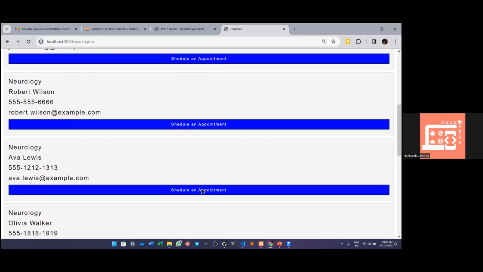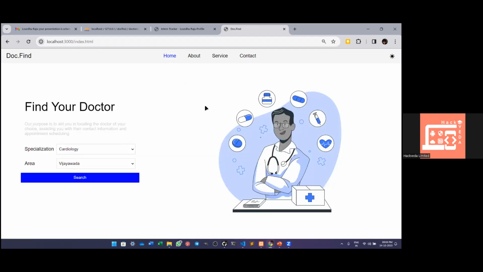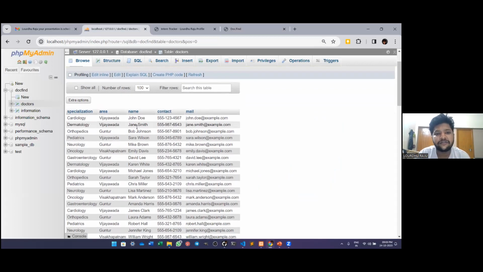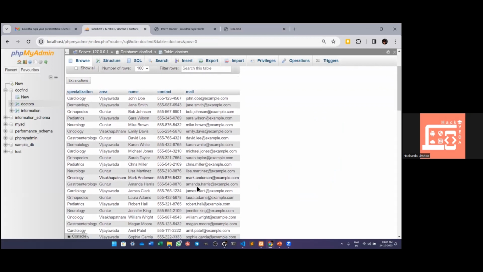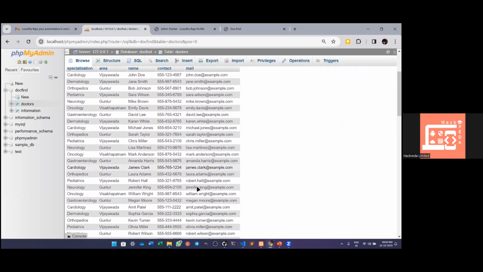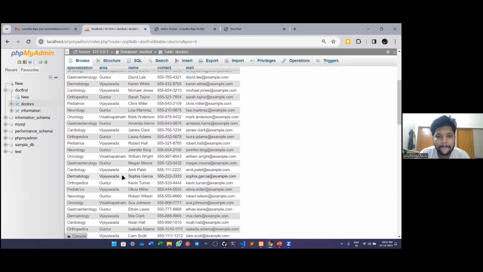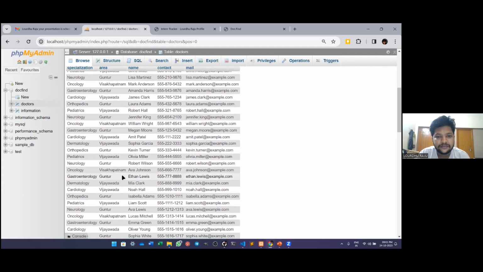Just make sure that you're working on these tiny little things, because other than that, you have actually done the project quite well. Can you show me the database? Yes, sir. This is my database, having 5 columns. It's visible. The database is in block files, sir. The tables of doctors. Okay, cool.